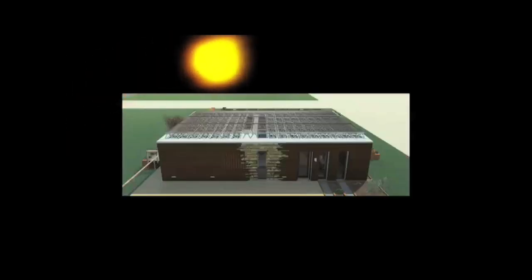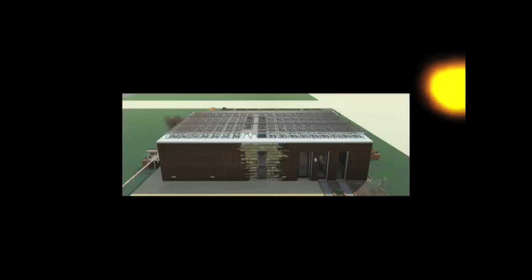When addressing the issues of building integrated photovoltaics in our home, Natural Fusion, there was one key issue we wanted to figure out. The sun moves across the sky from east to west every day. How can we utilize that in producing the most amount of energy throughout the whole day?